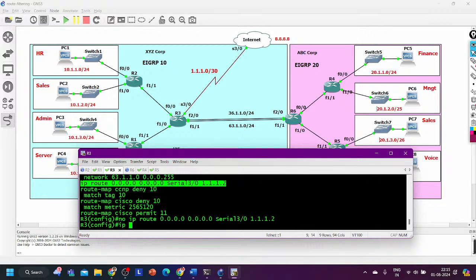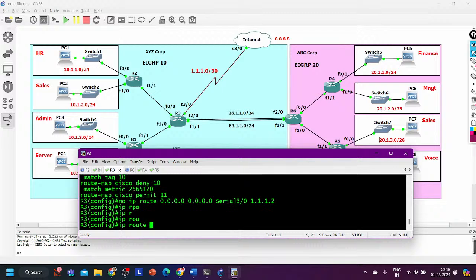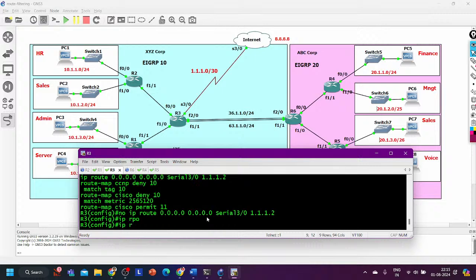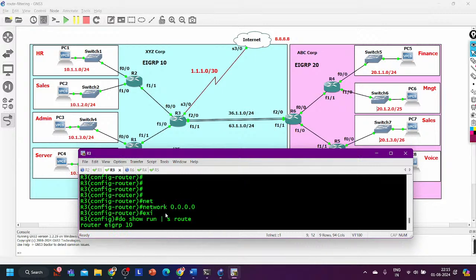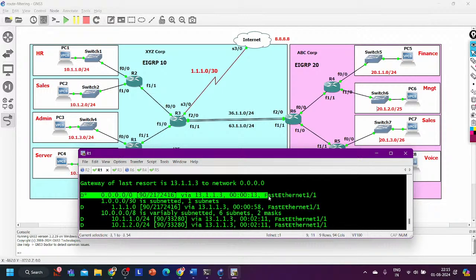And now I am going to say ip route 0.0.0.0 0.0.0.0 serial 3/0. So if I configure the default route with exit interface only, then the router is going to consider this network as a connected network. So if the network is connected, then the network 0.0.0.0 command will advertise it in EIGRP. So go to router 1 and check the routing table. See the default route. Got it?